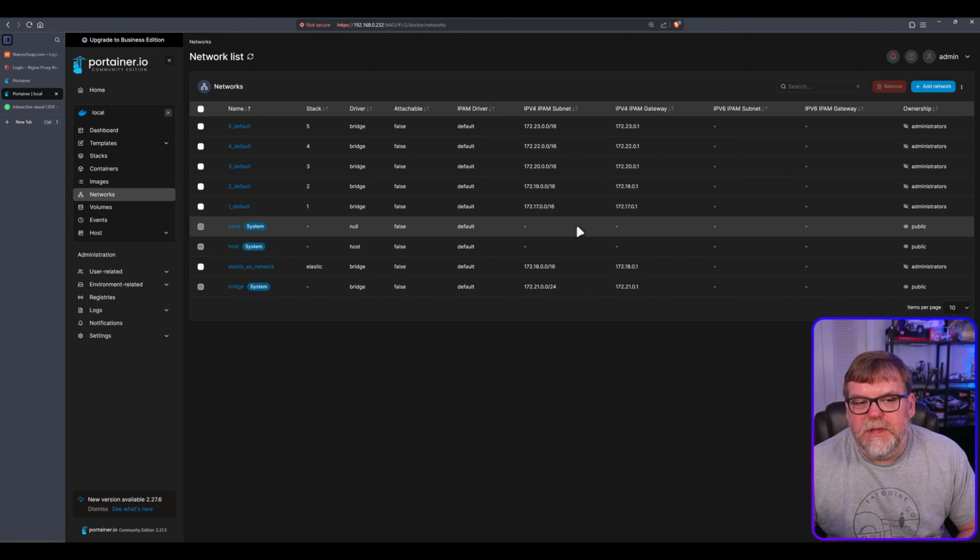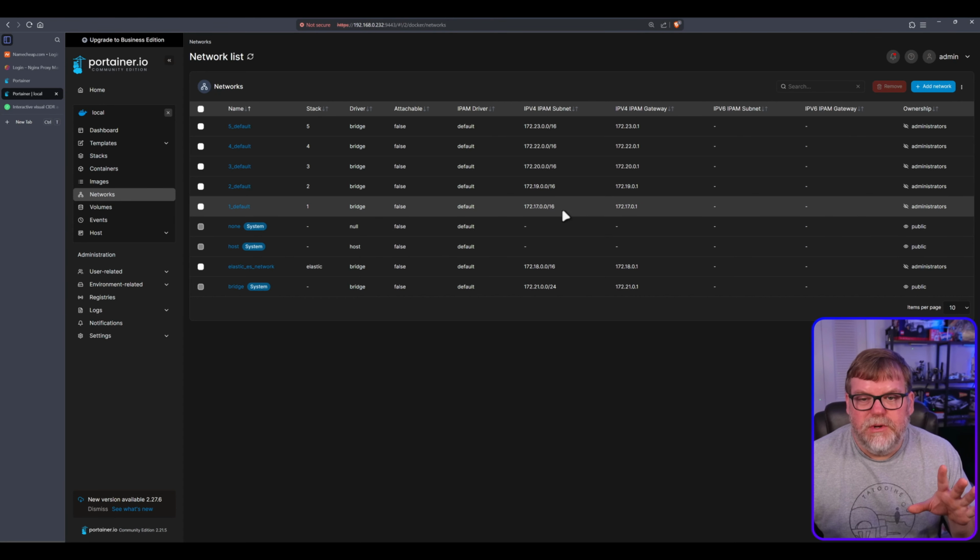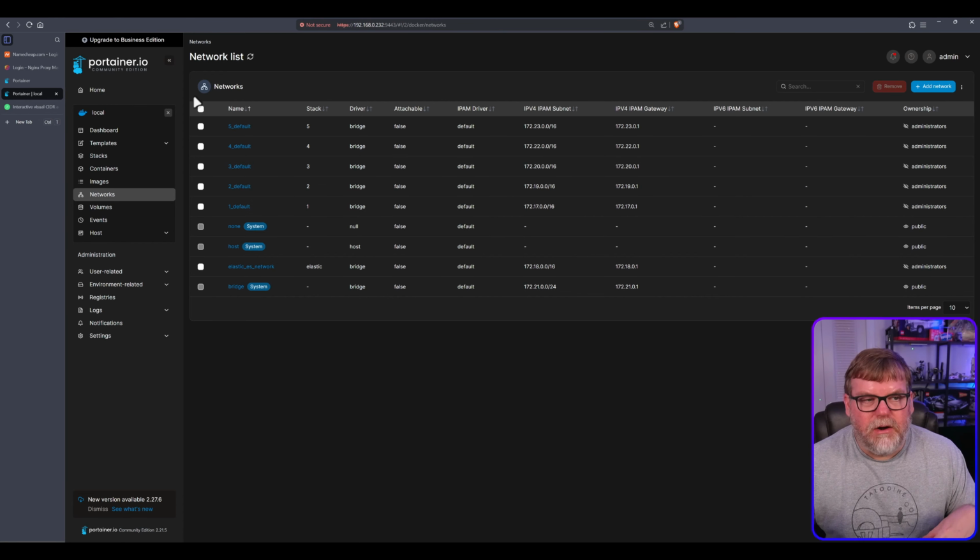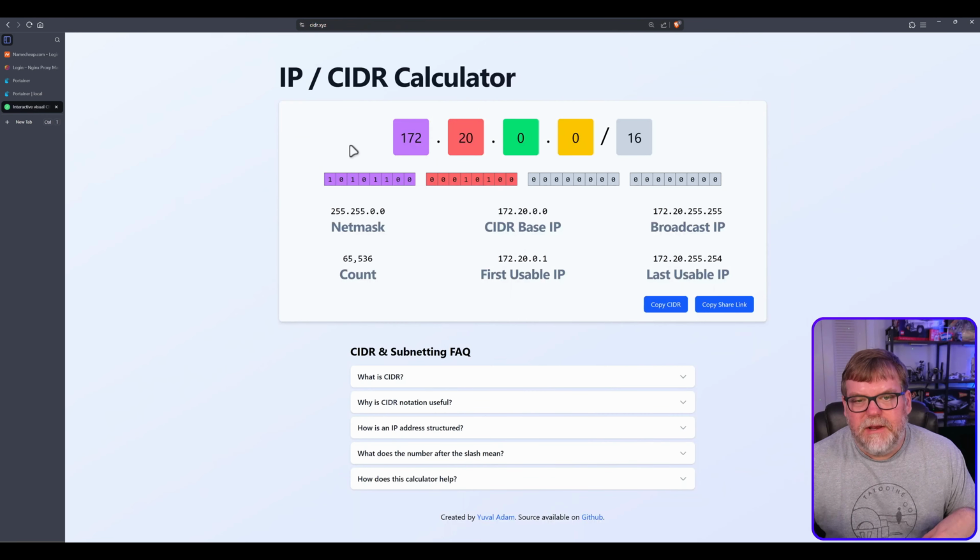Every single time that you deploy a stack or Docker Compose, by default, Docker is going to use a /16 network. If you're unfamiliar with that term, it refers to a CIDR, and I have a really cool website here. That number tells it how many IP addresses are going to be in a particular subnet.